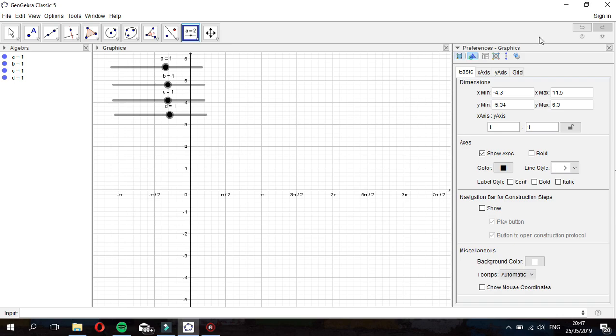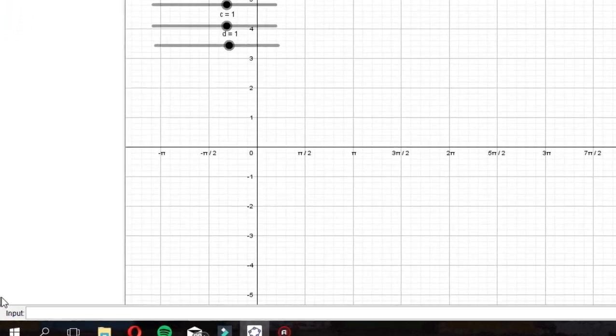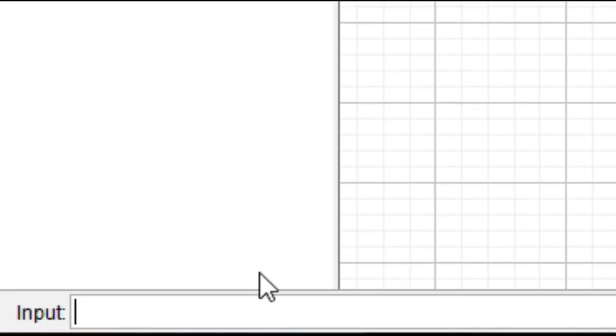After that, in input below, we can write a formula for sin. f(x) equal to a times sin b times x minus c plus d, and enter.